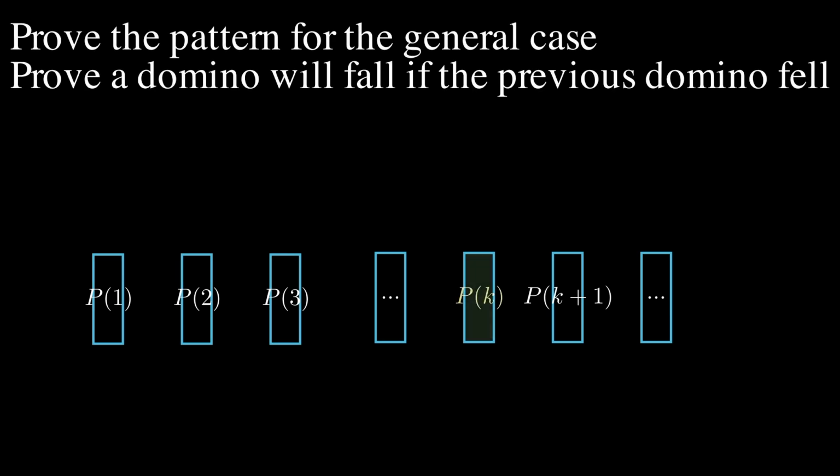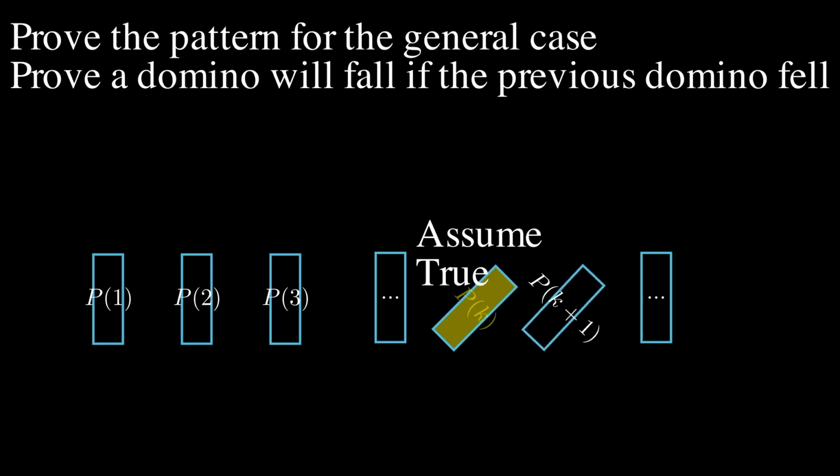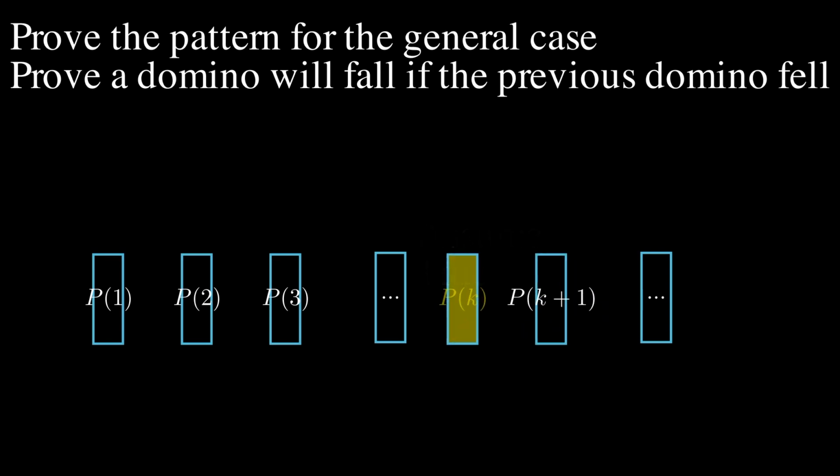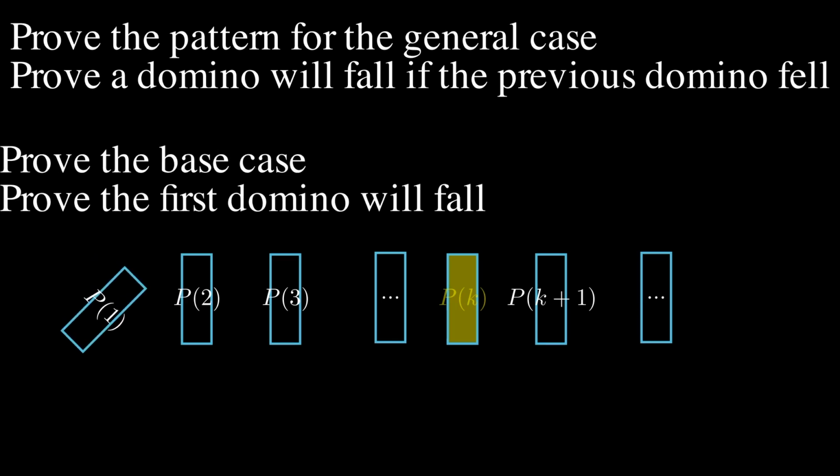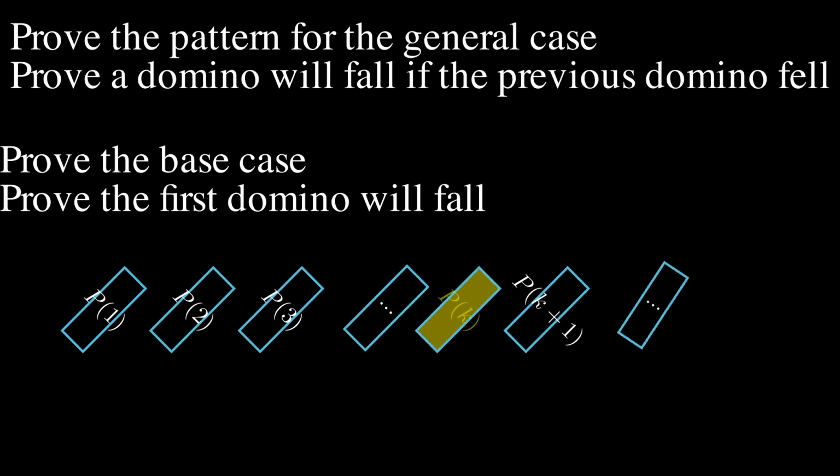One is that if a domino falls, will the next domino fall? So if one case is true, will the next case automatically be true? And then we need to prove that the first domino will fall, so the base case is true. And then with those 2 things together, we can say that, well, then this statement is true. We know that if one case is true, that the next case was true, and continue. So these are the 2 patterns that we need to prove.